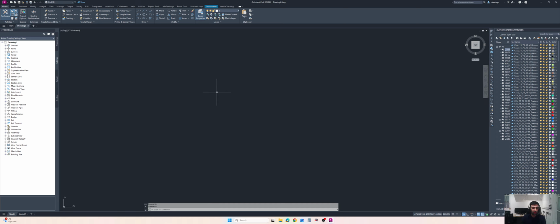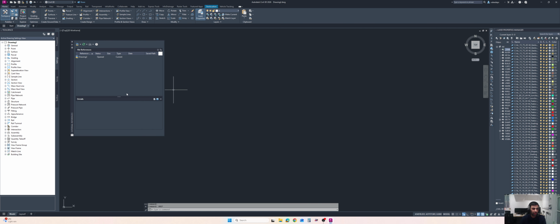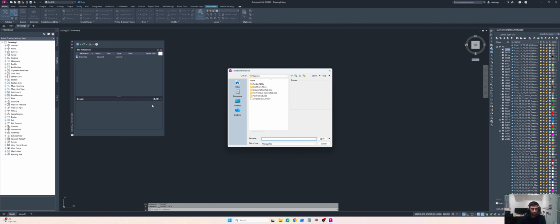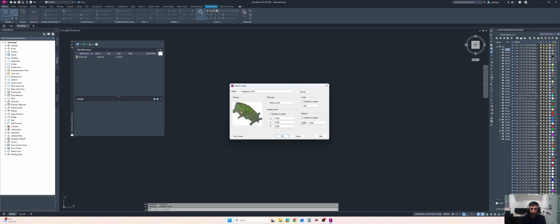If I was going to try external reference, you want to attach the image as an external reference, but sometimes it didn't work. For example, if I am going to attach this one, this is the ECW image. So I am going to use the external reference, specify on screen, uncheck this one, everything is unchecked.